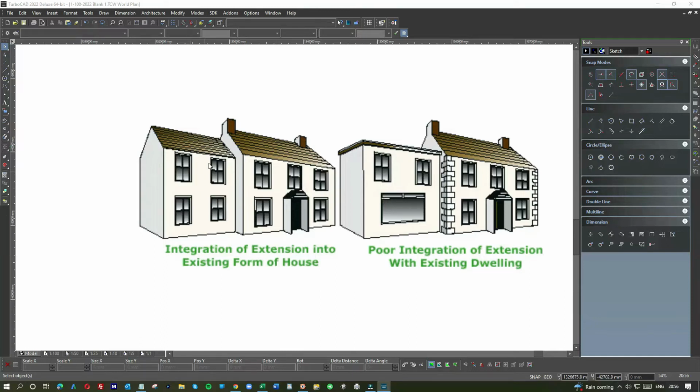Now I can tell you that I've done hundreds of two-story extensions, and I don't always set the two floors back. I could come out absolutely the same on the ground floor and then set the top floor back about a meter. And I might keep the gutter heights the same all the way around.